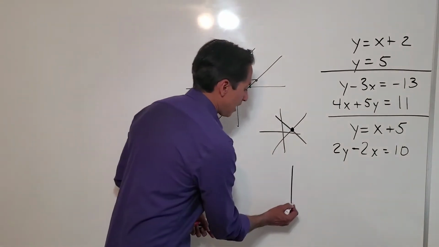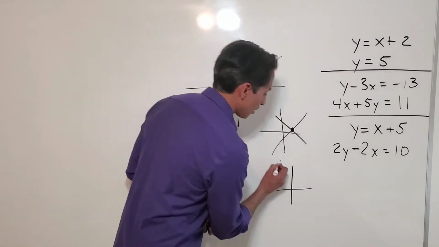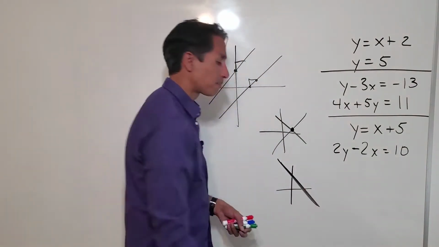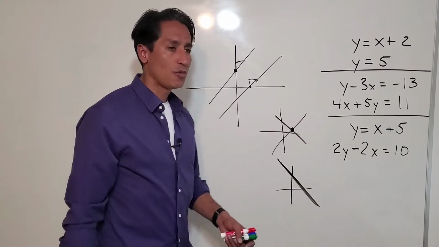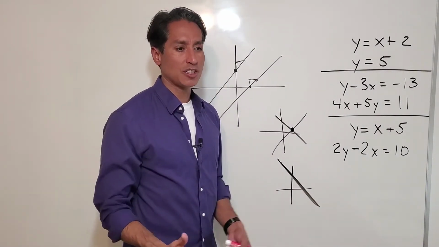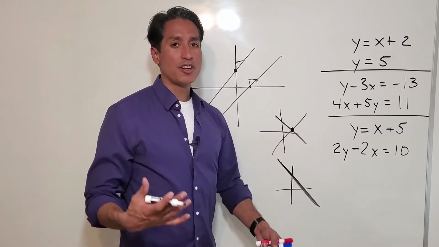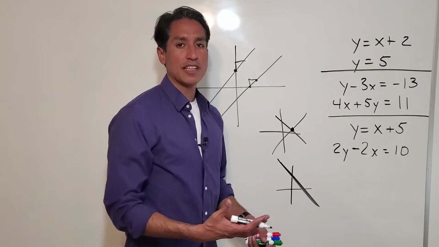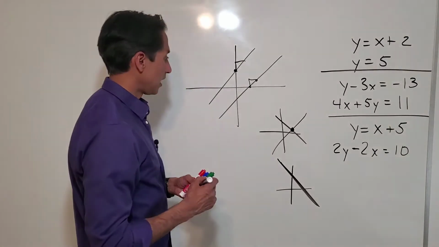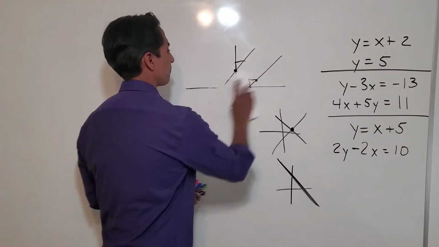And then we have the times when, once you factor them or do a bunch of stuff, you realize, oh my gosh, it's the same line. And so because of that, we call these infinite solutions because it's the same equation. And so any numbers you put in the top equation or the first one, you're going to get as a result for the second one as well. All right, so let me erase these guys.